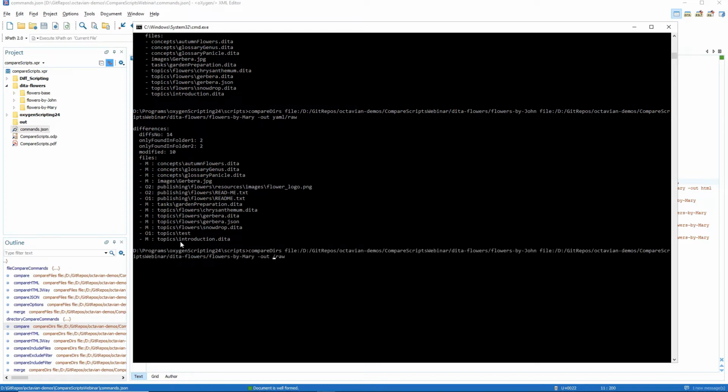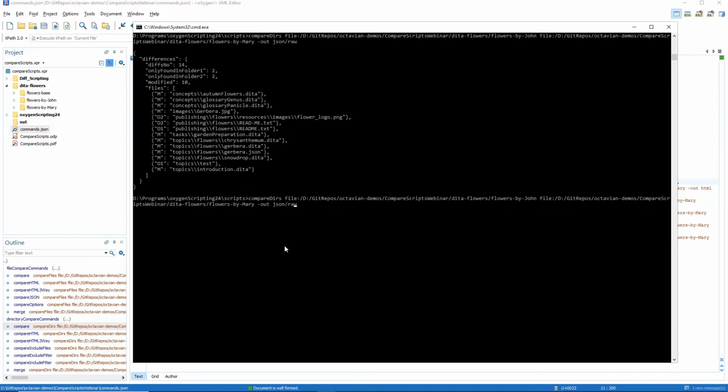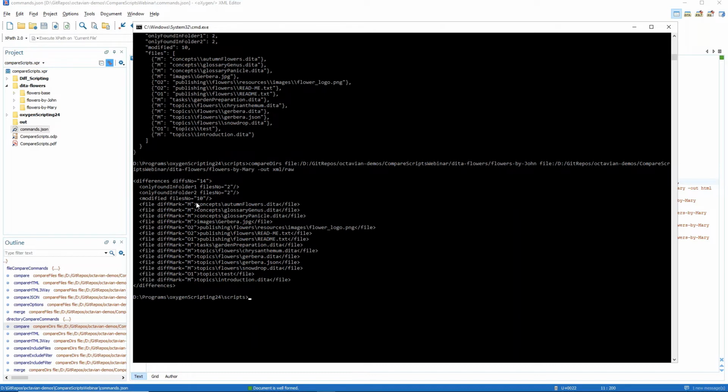And then we can provide them also in JSON format. This is a similar report, but in JSON format, and it can be used in case you want to process it, as I told you, from a JavaScript engine or something; maybe it's easier for you to do it from JSON format and parse it. Or an XML format. And here it's similar. You have for each type the number of modifications and then the path of the modified files. And this path is relative to the path that you provided in the command line.